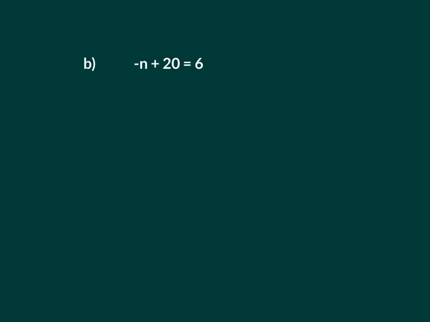Okay, moving right along. Got my next equation. This we know is a 2-step. And it's a little funny looking when I first glance at it. I am, again, going to make this a little bit bigger. So I've got negative n plus 20 is equal to 6. Always the same question. Well, you need to know that it's like you're moving from the inside to out. Okay? So it's the opposite of our order of operations in most cases.